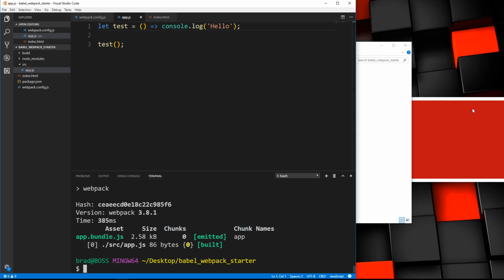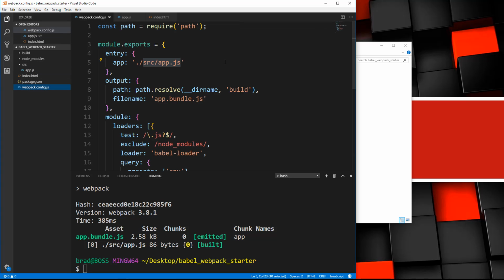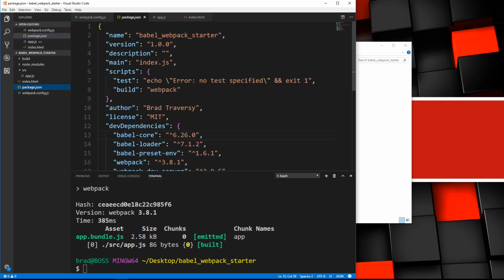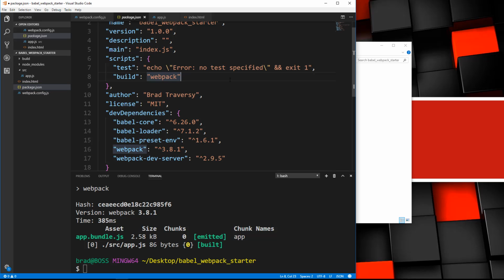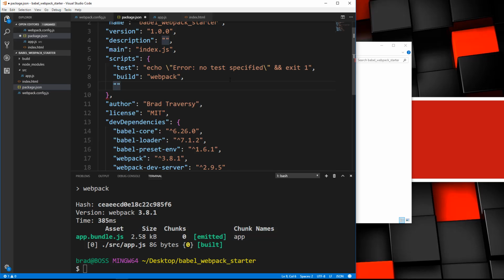So to do this is actually really easy. All we have to do is go to package.json, and we're going to add another script here. Okay, we're going to do a start script. That way we can just do npm start. All right, and then we want to set this to webpack-dev-server, and then we need to specify an output flag.